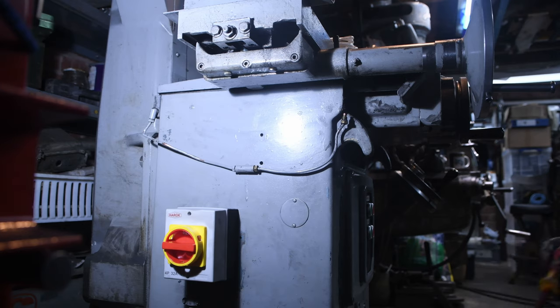So first things first, we'll get rid of all of the build-up that's inside. That's obviously another reason why, when I saw the oil returning back to the sump, it was only trickling back when I knew that quite a lot was being pumped into it. So this is obviously a blockage, and this should really be on the maintenance for the previous owners, but they must have neglected to do it. Hopefully it won't have caused too much damage, but I will need to at some point give the machine a full clean.